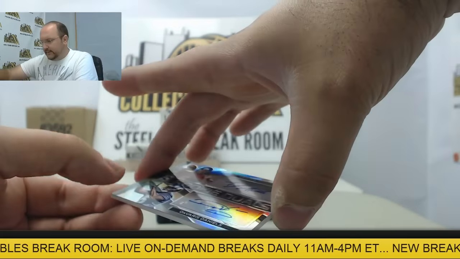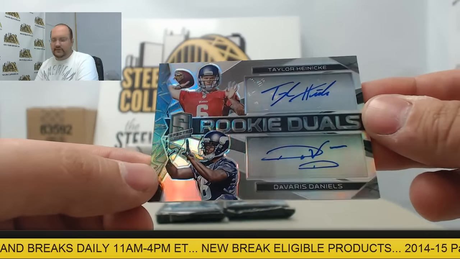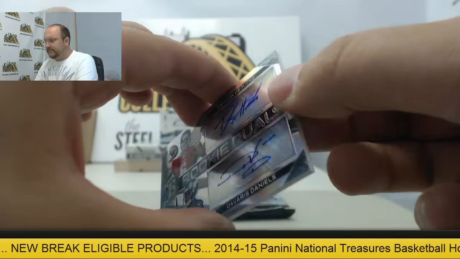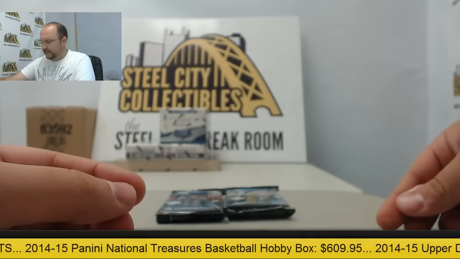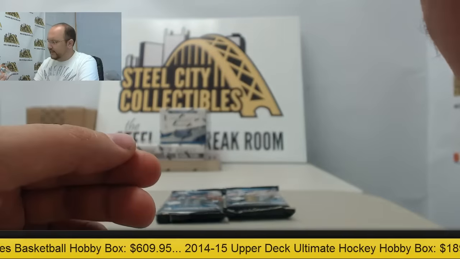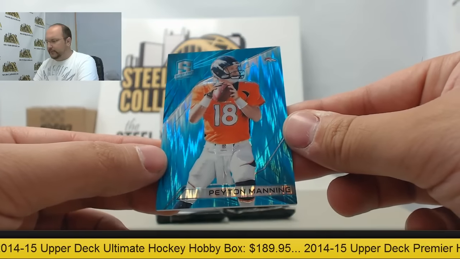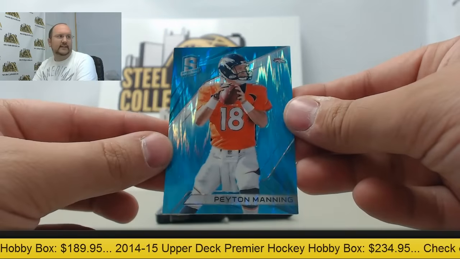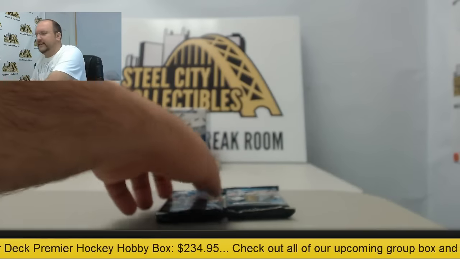Next up, dual autograph Taylor Heinicke and DeVarvis Daniels. Rookie autographs to the Minnesota Vikings, numbered out of 199. Jersey swatch of Cameron Wake, the Sunday Best, out of 199. And a Peyton Manning blue refractor, numbered 7 of 49. All right, love these new designs.